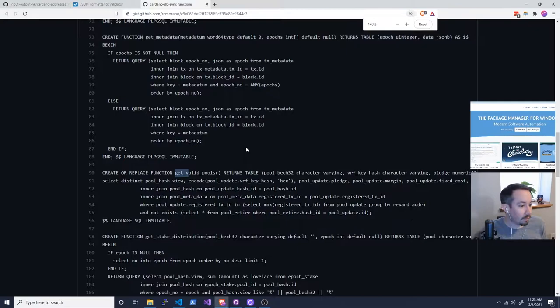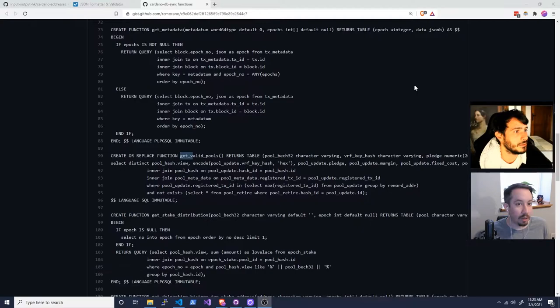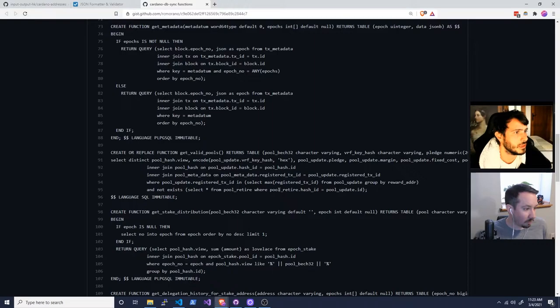And that's the actual query we are performing while visiting the previous URL. Gotcha. That queries for every pool registration and basically gets rid of the retired registrations. I don't remember if there was another check. That's from the DBSync documentation, where you can find some sample queries. And I tuned it a bit, I think the pledge, margin, and fixed cost were missing from the original documentation. And for the sake of simplicity in this session, I put it together.